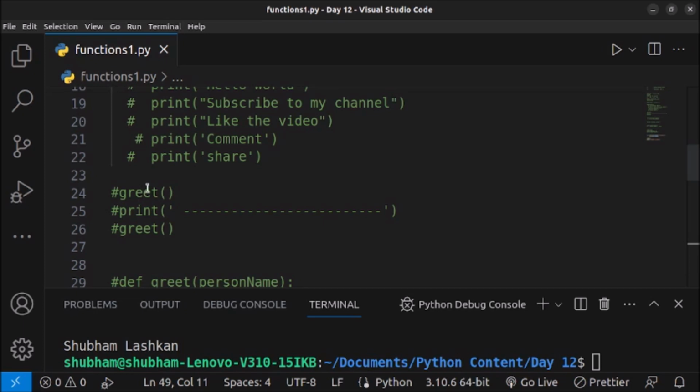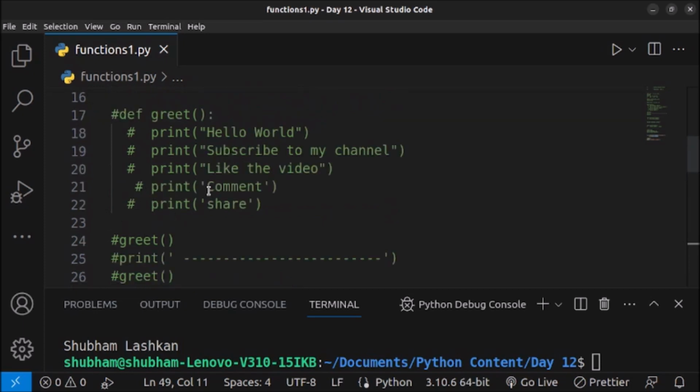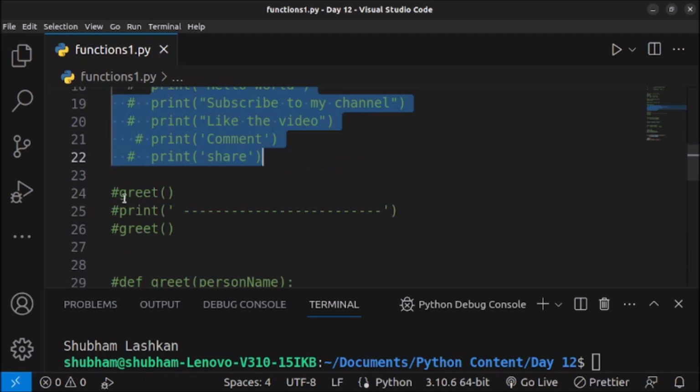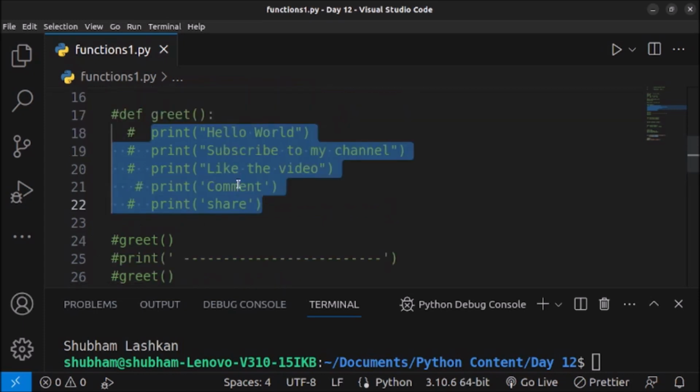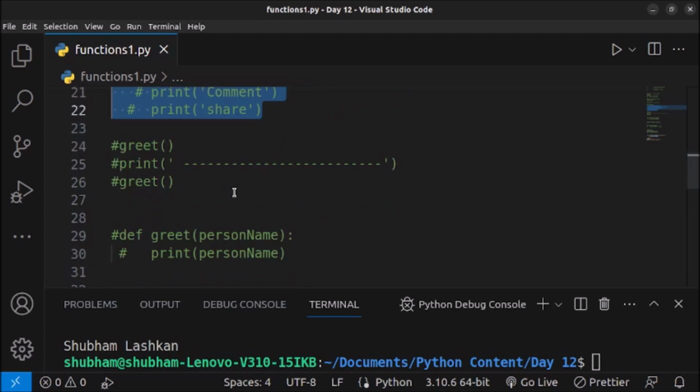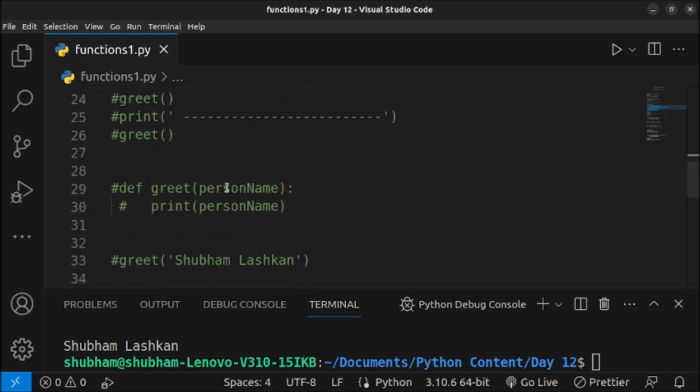After that we have called the greet function, and here I have shown how code reusability helps us reduce lines of code. If we haven't used the function, then we might have written these 5 lines of code instead of this greet statement on line number 24, and instead of this greet statement on line number 26. So here the functions are helping us reuse our code again and again. After that I explained how to use parameters in the function. We use parameters by giving the name of the parameters and using those parameters while doing any calculations or any printing in our lines of code.